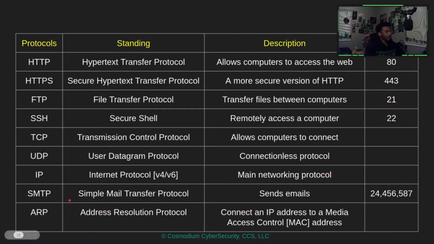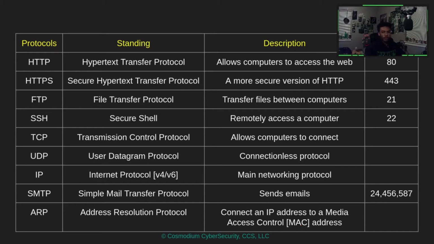The last protocol we'll cover is ARP. This is the Address Resolution Protocol. If you took the Linux Fundamentals course, which was a requirement for this course, you'll know about ARP already, but it is what basically connects an IP address to a Media Access Control address, also referred to as the MAC address. This is super important in Wi-Fi oriented stuff because Wi-Fi does rely on the MAC address of computers.